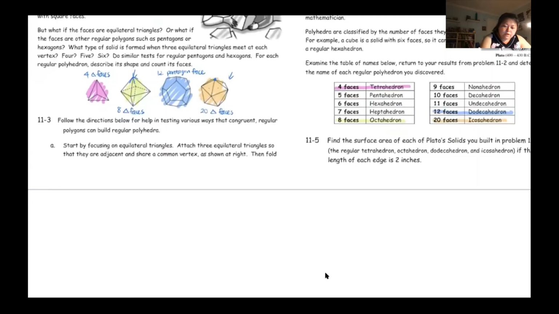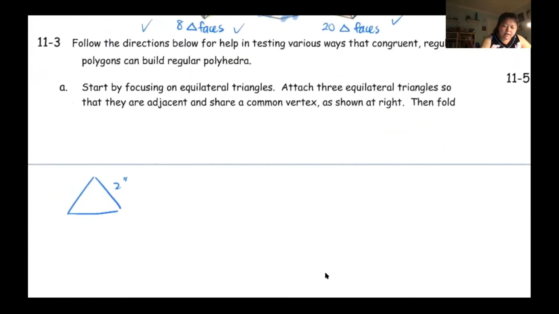So we know for a fact that the tetrahedron and the octahedron and the icosahedron are all made of triangles. So let's deal with that first, right? So a regular triangle or equilateral triangle looks like this. It says each length is 2 inches. Okay, so let me zoom in a little bit and remind you that when we make our height here, because we're trying to find the area, we simply cut this edge in half. So that's a 1, and this is 60 degrees, right? And this is a 30, 60, 90 triangle.